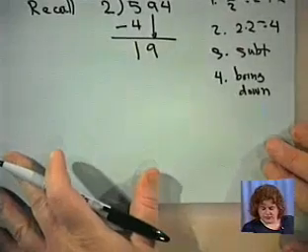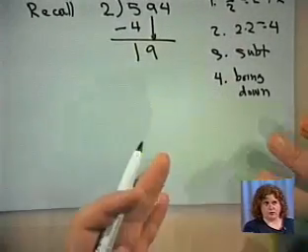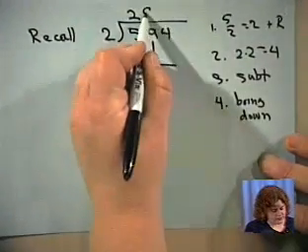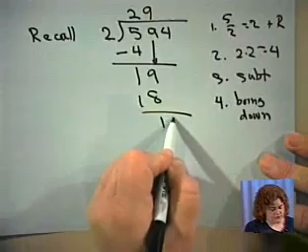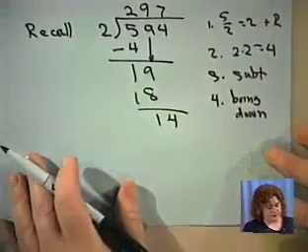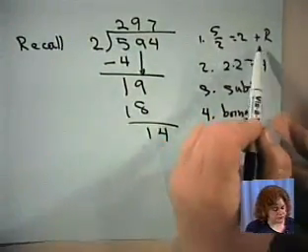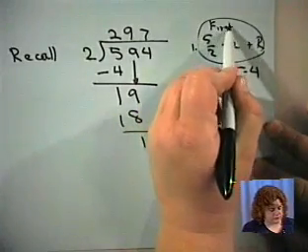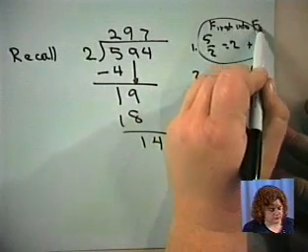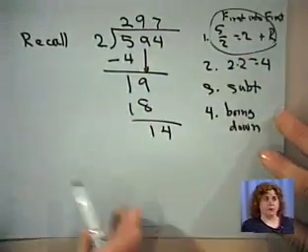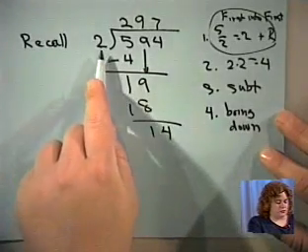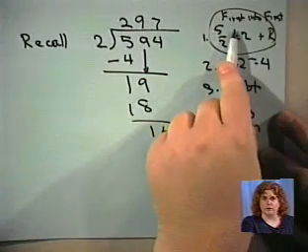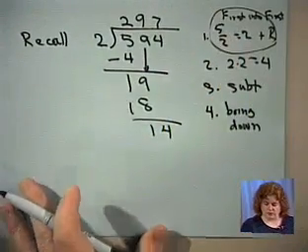So we have a 19. And then we repeat the process. Now we're going to put the 2 into the 19, which will happen 9 times, leaving us with 18, 14, and that will go in 7 times. I want to attach a phrase to this first step: first into first. To remind you that what you did was you took the 2 and you put it into the 5. When we work with polynomials, we'll be dealing with the first term in each of our polynomials.